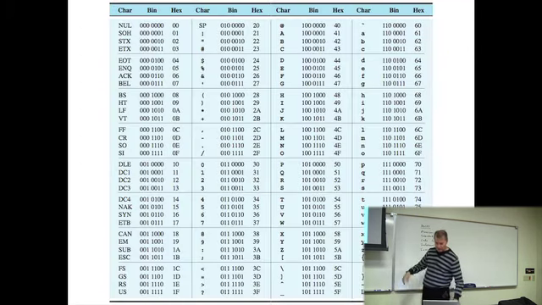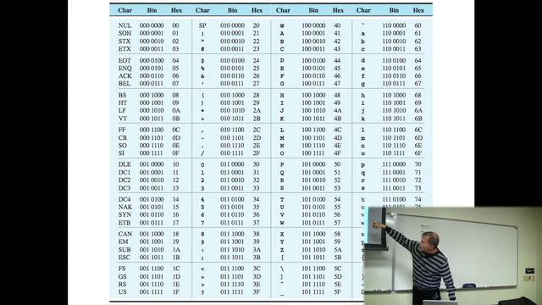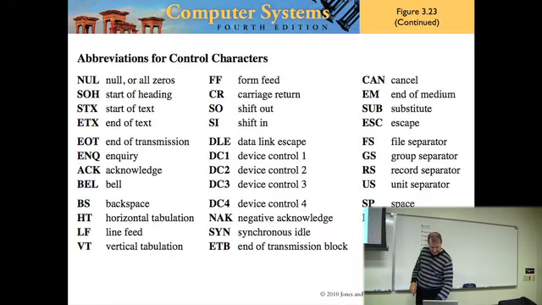And if you go back over here, you see that those are the codes, the big ones. Null is 0000, and SOH is start of heading. STX is start of text, ETX end of text, and so on. And BEL, that would ring the bell. They would send that code, the BEL code, which is 07, and it'd go ding.